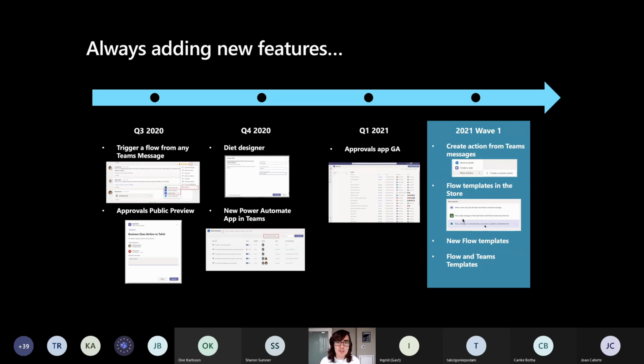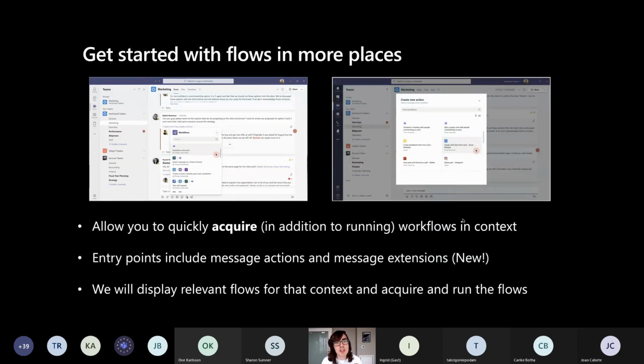For example, that last feature I think is really interesting on the list there, which is you can have Teams templates, right? That are kind of pre-configured teams that you can get set up. Well, soon you'll be able to include a flow or flow templates with those Teams templates. So you can install it all at once and you get these workflows that we've been talking about alongside the rest of the teams.